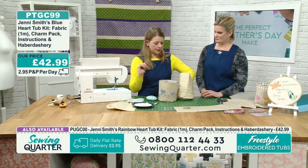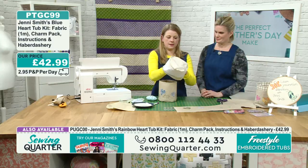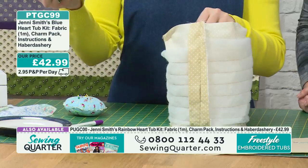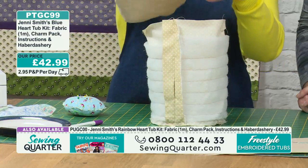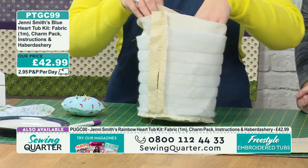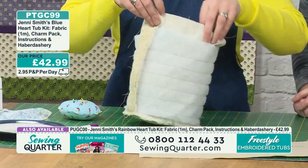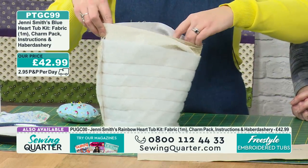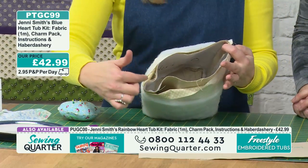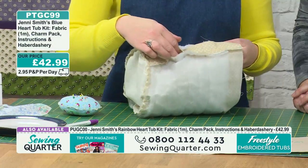inside out. So if we turn the lining inside out and then just pop the tub inside. So this is right sides together. So this together is right sides together, and we'll match the side seam like so. And then we will pin around the top. You'll be able to stitch around this in one, and then all you have to do is pull it through the gap.